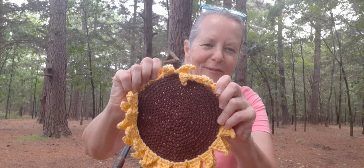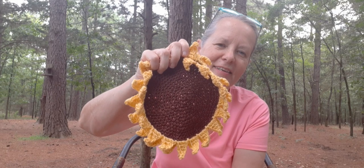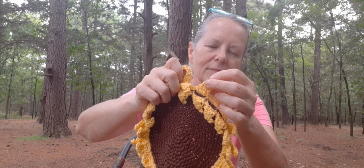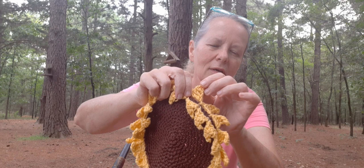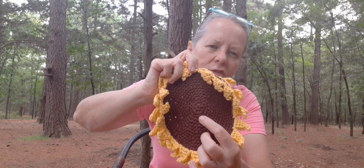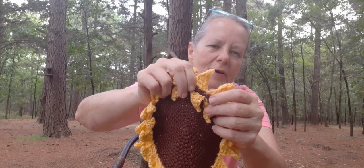The other thing I made is the sunflower potholder. This is all 100% cotton from Hobby Lobby — I love this cotton — in the colorway brown and this one in the colorway curry. Tanya has it up on her channel where she shows you how to make the petals. She also has a tutorial in another video on her channel showing how to make the circle. It's super easy to do.